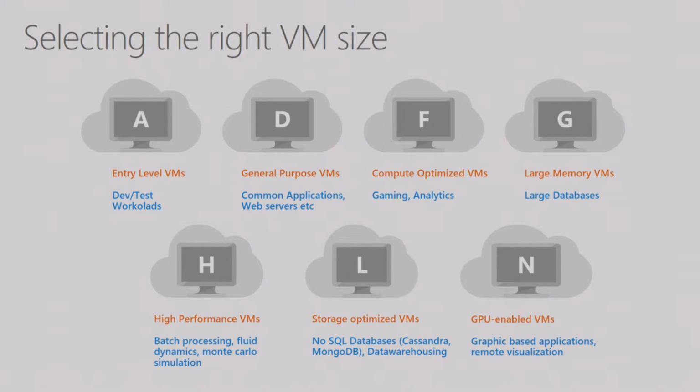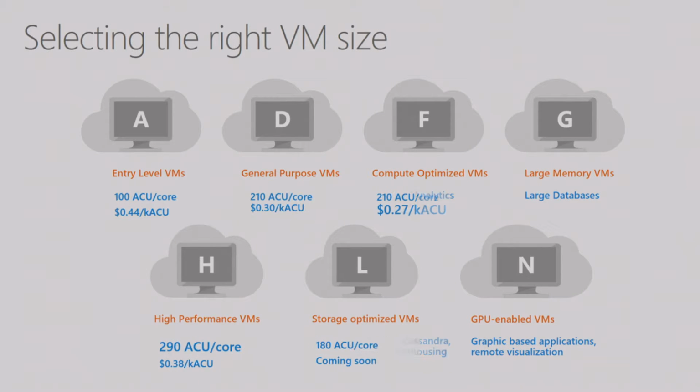So the machines, these are a set of machines. We've seen this before, but I just want to point out a couple things. So when you're looking at it, what I like to look at, we have this thing called the ACU. This is the Azure Compute Unit. And that is a relative CPU performance metric. It doesn't take into account memory and disk. And so what I've done here is I've given the ACUs, but I've also said, okay, what are the ACUs per dollar? And so as you'll see here, the A series, while that is the lowest cost machine on a per hour basis, you pay about 44 cents per 1,000 ACUs. If you flip over and look at the F series machine, you're doubling the ACUs, only going up a slight bit in cost, and so that's 27 cents per 1,000 ACUs.